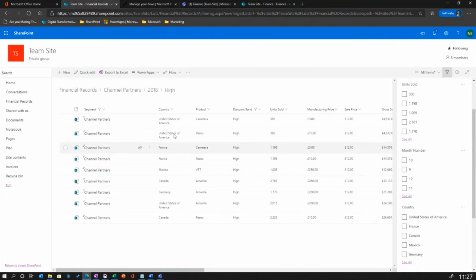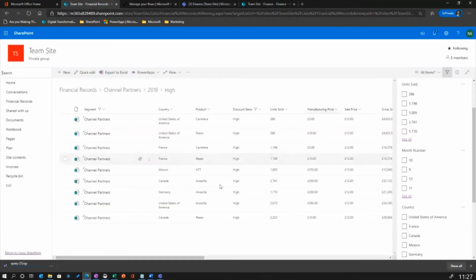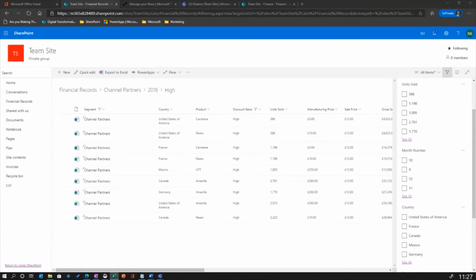And then when you get to a key point, hit export to Excel. That query will run and produce that effectively as a sort of report for you. It's actually exported all the rows, but with all the filtering built in, which is quite handy as well. So if you do need to take it away from SharePoint, you can, but I would recommend using the list as the kind of empirical record. It has a few advantages.